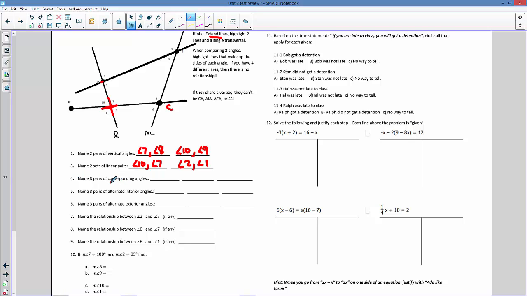Okay, name 3 pairs of corresponding angles. Corresponding angles happen when you are in the same position, like upper right. If you look at the 4 angles formed by that intersection, the upper right and upper right, those are corresponding angles. So angle 2 and angle 7. There's more here. There's angle 1 and angle 9. So I'm going to pull out angle 1 and angle 9. Let me do a different color. Lower right, lower right. Of this group of 4 up here and the group of 4 down here, they're both the lower right for both of them, okay?